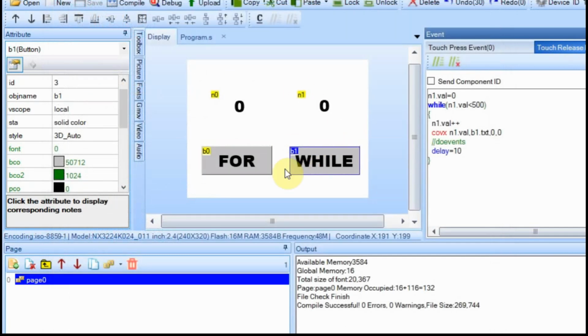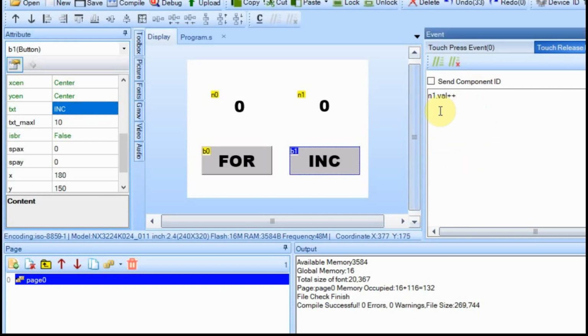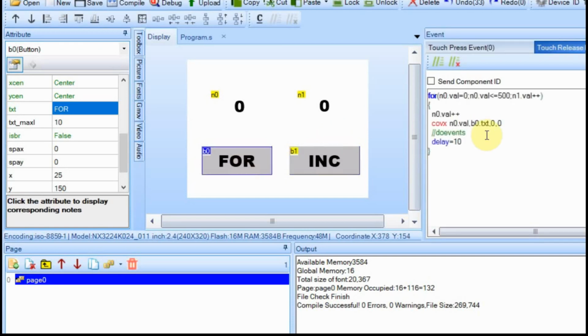And well, I also want to be able to press the button here and have it increment n1. So I'm going to change this. We'll make an increment. Then we're going to change the code on it. So we're essentially doing the same thing. When we press this button, it will increment this one, and we're sending the code from the Arduino, and I have a physical pin that I can unhook or connect to make that on or off. So now, I'm going to reset this back to the DOEVENTS.